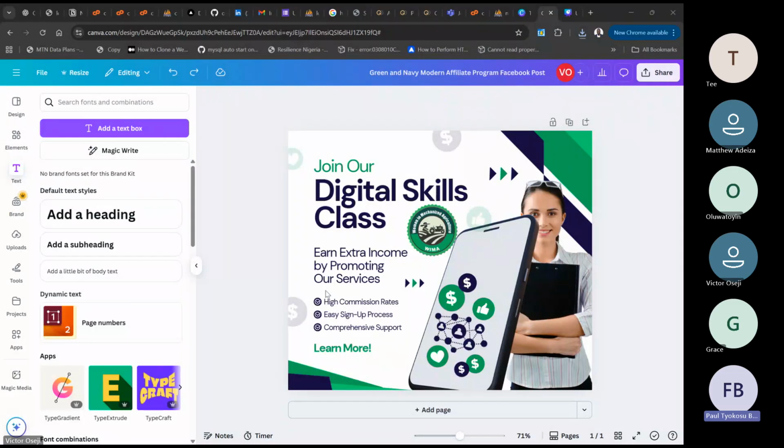I want to find out. It's a question I want to ask the people in the class here. How many of us have been using this tool before? This Canva tool. I've used it before, but not in depth. I just used it to make birthday cards. Okay, for your friends. Yes. Okay, any other person? I've used it before to edit a picture. Okay. What of Toyin and Mr. Matthew?